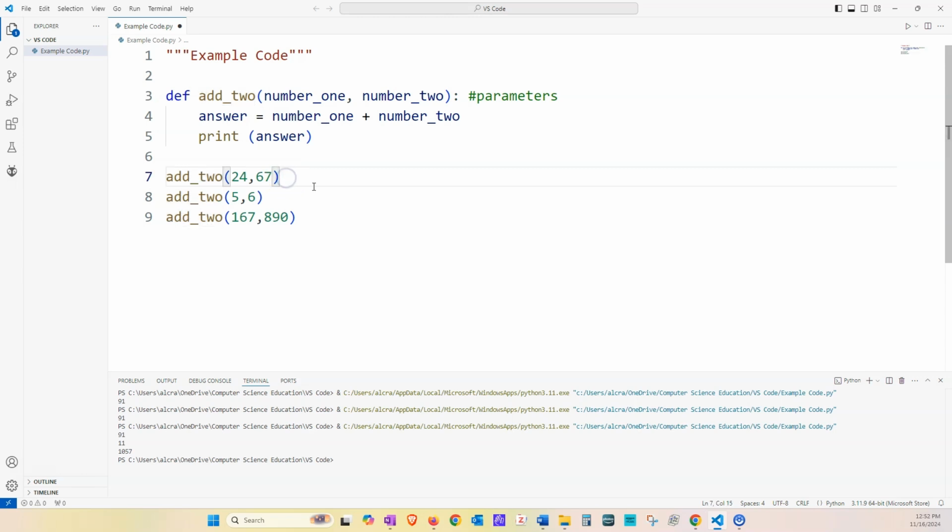Now down here, when I ask for them, in the function call, those are called arguments. Not that we're arguing, but this is what we're going to put in. So add to. Here are my arguments. It throws them up here into the parameters and then runs the thing. So you need to know where and how to write parameters in your code, and you need to know how to write arguments in your code.